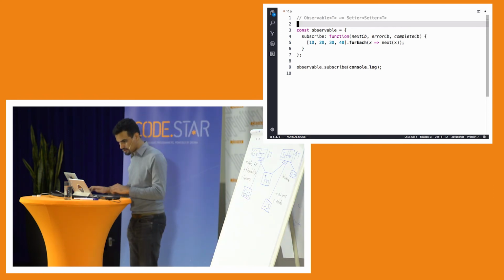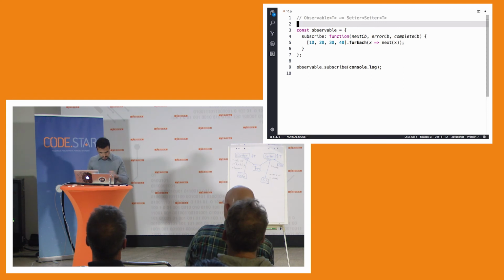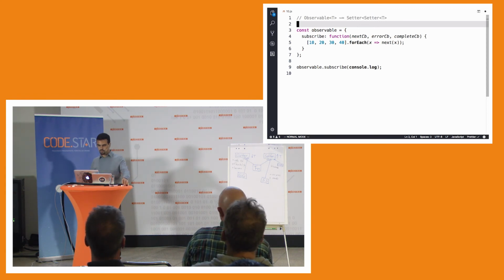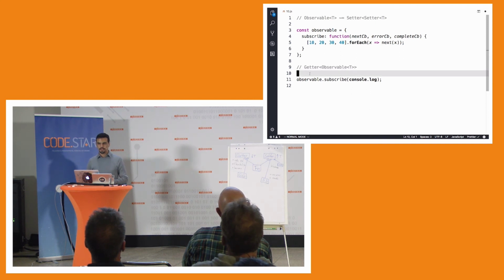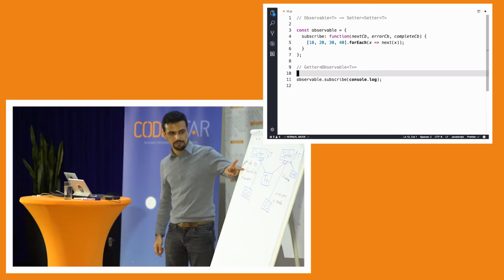We can have all sorts of stuff, like, let's say, a getter of setters. And what is that? It's basically, as you see, this thing, I'm just going to call it a getter of observable, of key. Okay? What do we gain by doing this? Flexibility, laziness, and side effects.